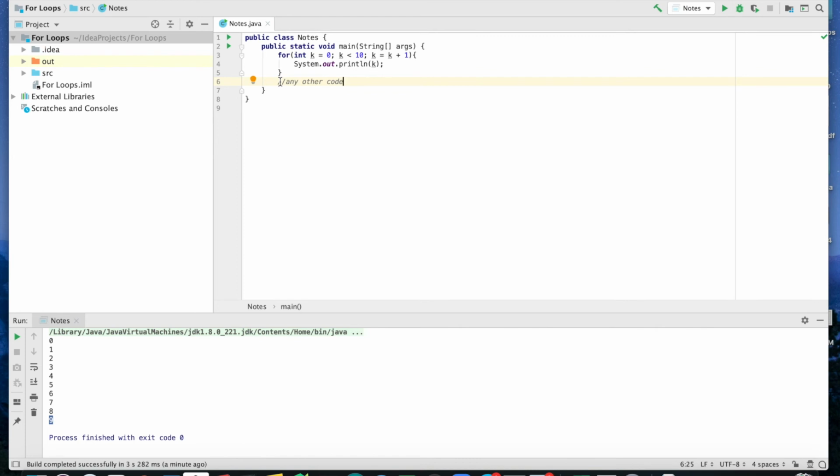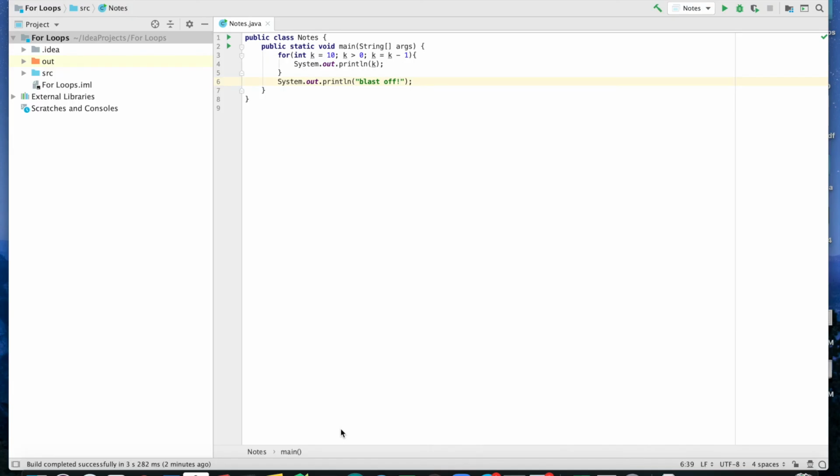So now from here, pause this video, try on your own to type out this code, change it up, and this time what I want you to do is I want you to make some code that'll start at a value of 10, count backwards, and when it hits 1, then display the word blast off. So pause this video and try that out. Your code looks something like this.